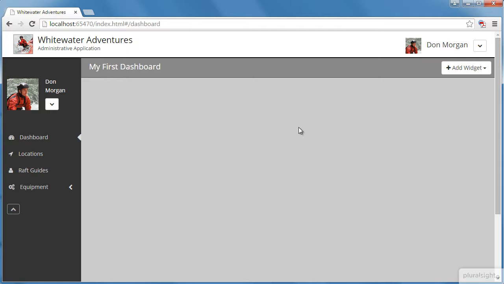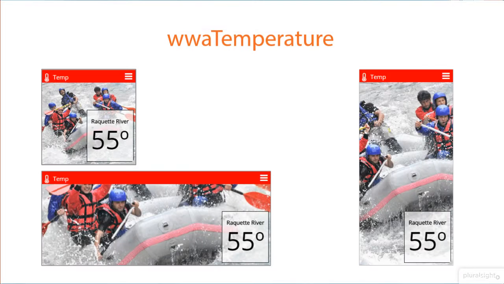So we have a framework and menu system in place, so now we can focus on content. Our menu can route to views containing custom directives or just markup, but to make a really useful SPA, it's good to work with dashboards and widgets. Here are some of the sample widgets we'll build and use in this course. First off, we have a simple temperature widget.